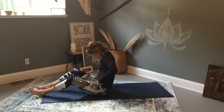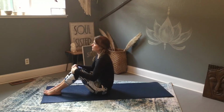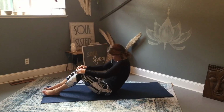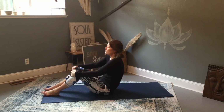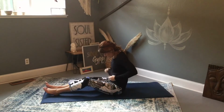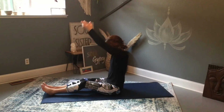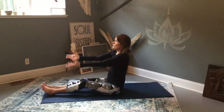Seated accordion. Hands over knees. Pull it back. Pull it up. All right, legs extended. Sitting up tall for arm circles. Here we go. Creating energy, resistance in our arms. Posture is strong. And reverse.